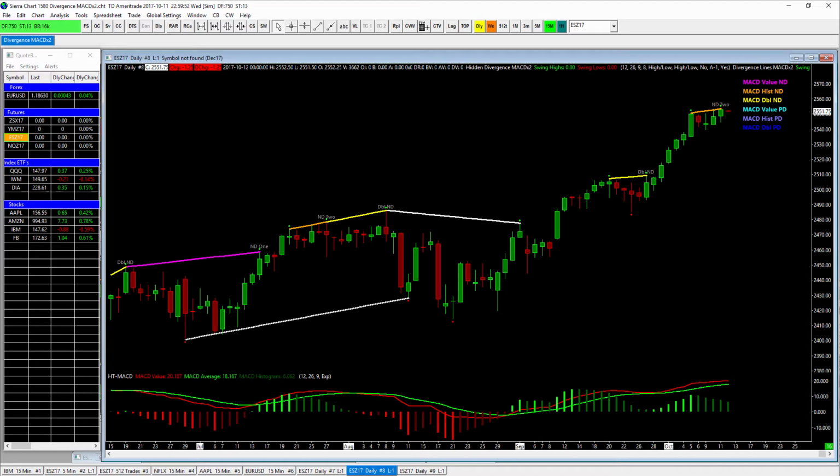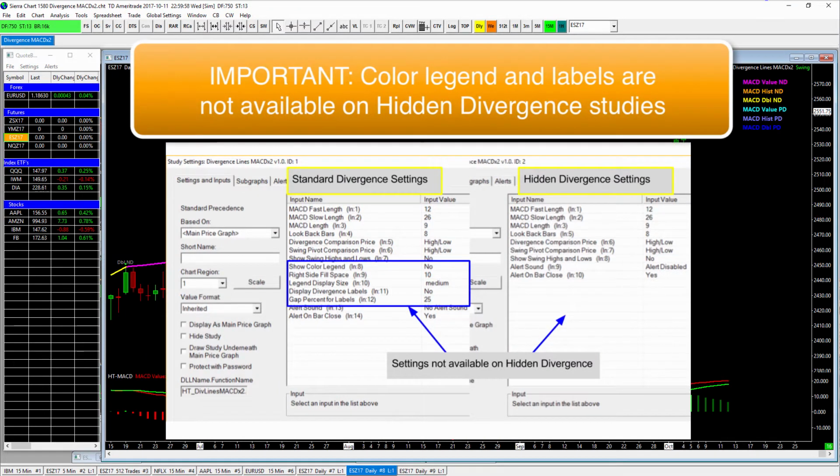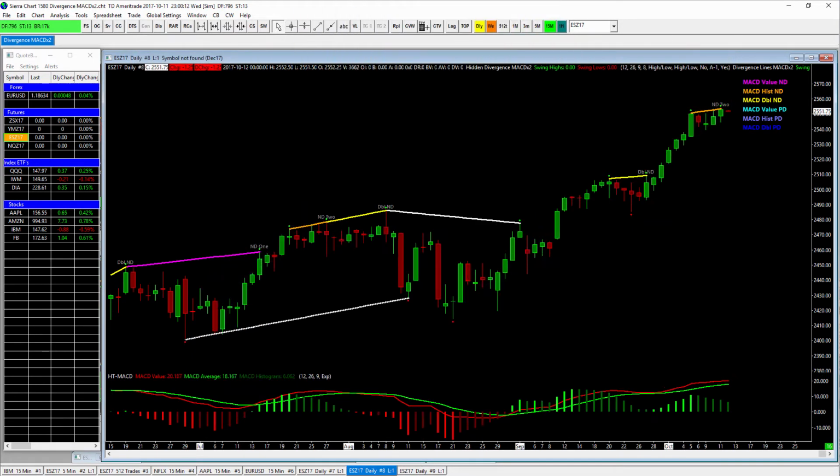We're going to walk you through how to install the indicator on your platform and then how to add it to your charts. There are two components. One is a standard divergence lines indicator, and the other is a hidden divergence lines indicator. And very shortly, as we get into the next section of the video, you'll easily be able to tell them apart.